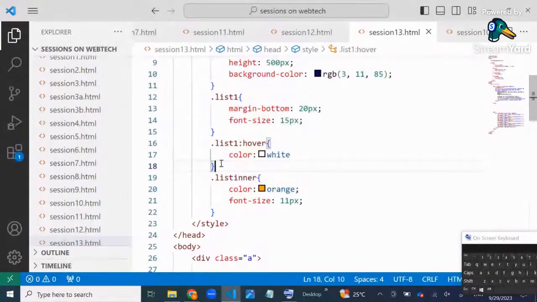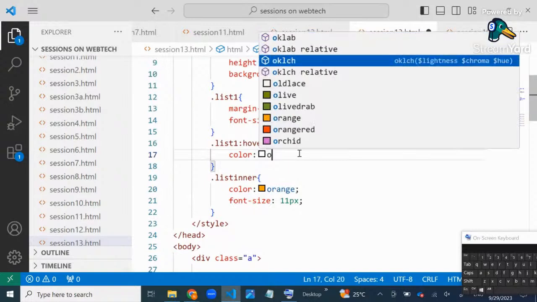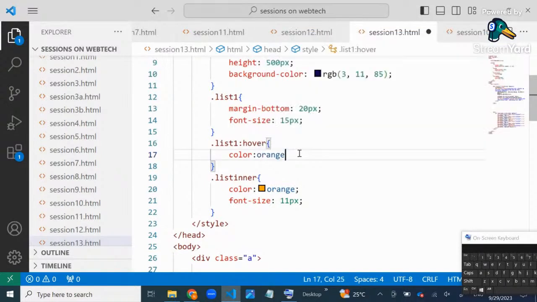So li1, and if I hover on those elements, it should give orange. Okay, so I have given white, change it to orange, and save.